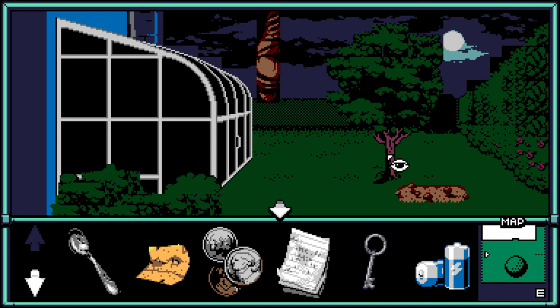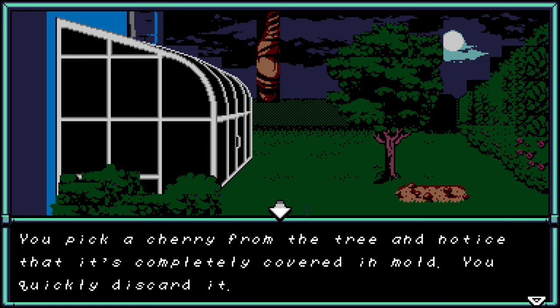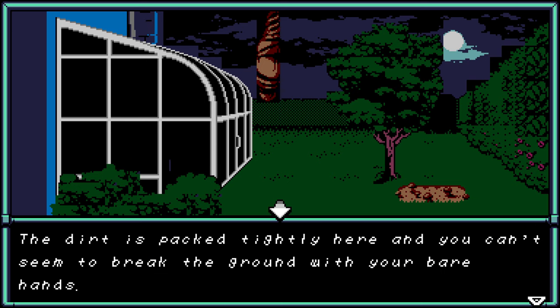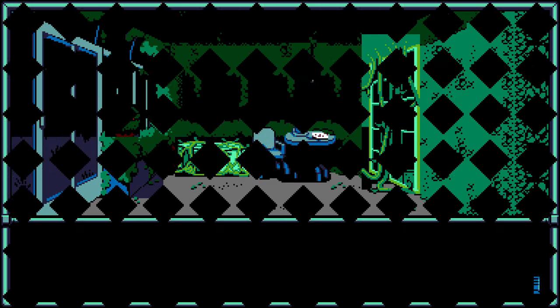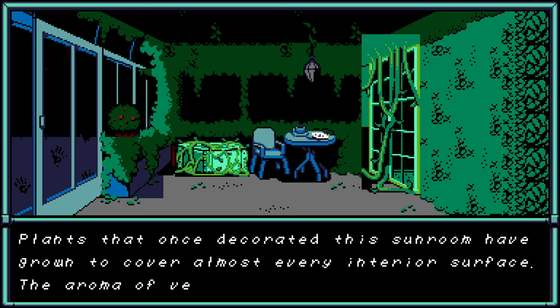No, okay. The cherry tree looks like it hasn't been tended to in a long time. The few fruits growing on it look mealy and rotten. You pick a cherry from the tree and notice that it's completely covered in mold. You quickly discard it. The dirt is packed tightly here and you can't seem to break the ground with bare hands. There's a greenhouse. Plants that once decorated this sunroom have grown to cover almost every interior surface. The aroma of vegetation is overwhelming.